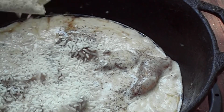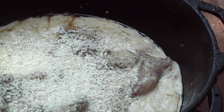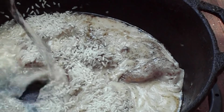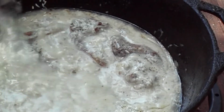Don't want to have too much rice, but we do need enough for rice, gravy, and squirrel. That's just a staple. That's about the right amount of rice. Now, you know, when you add rice, you have to add about the same amount of water. So let's put some water in here with this. Stir it all up really well. There we go.